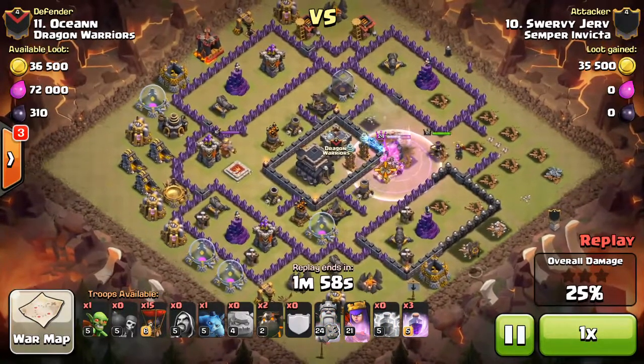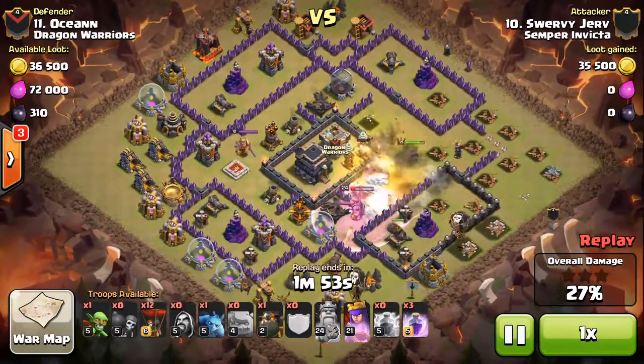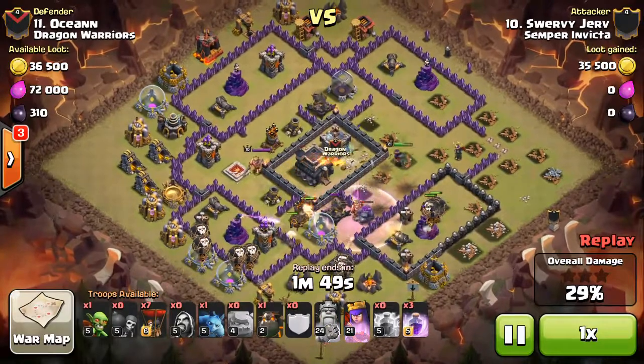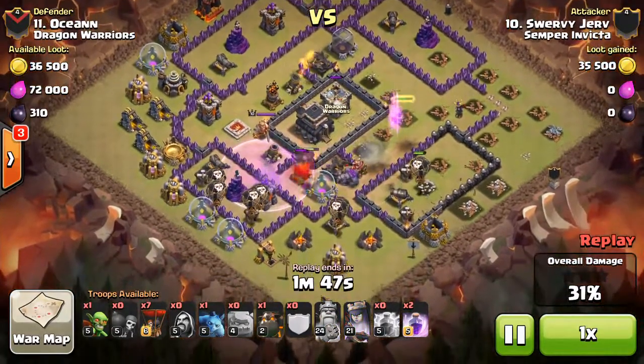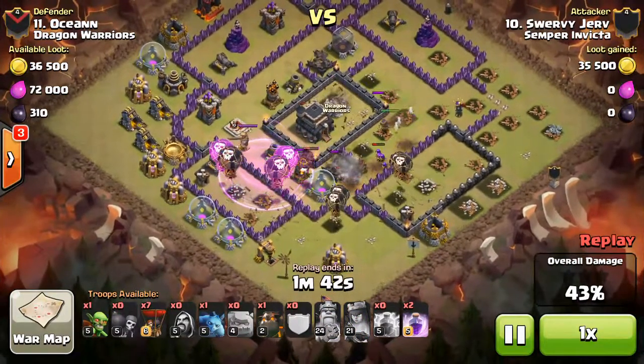Both these air defenses are already taken out, and his Archer Queen now is going to come in here and be able to take out these 2 Tesla towers before dying. So half the base has already been taken out here. Drops in his 2 hounds on this bottom air defense. Still has one left over for the top air defense, and then 2 loons per defense moving in towards it.